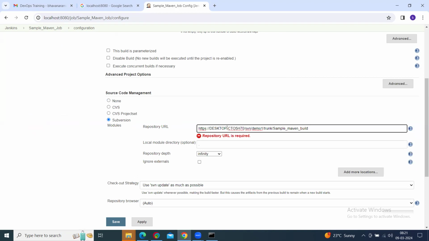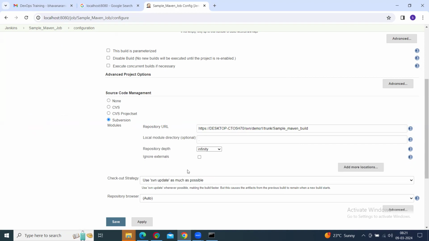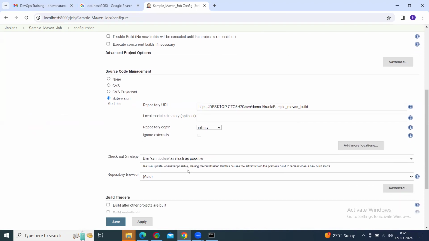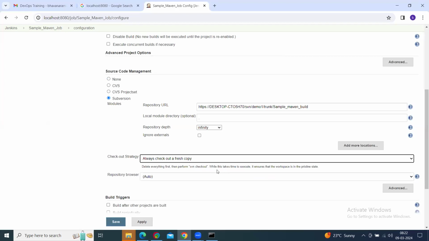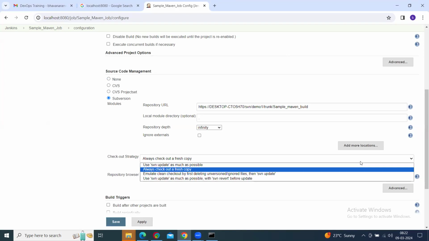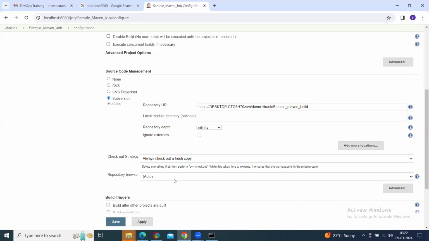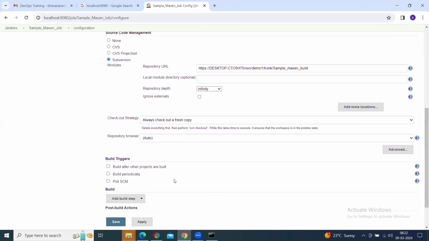Give the URL. Next. As much as possible, new checkout. Okay. Next. Scroll down. Next, build step. Leave that. Build trigger, you leave it.